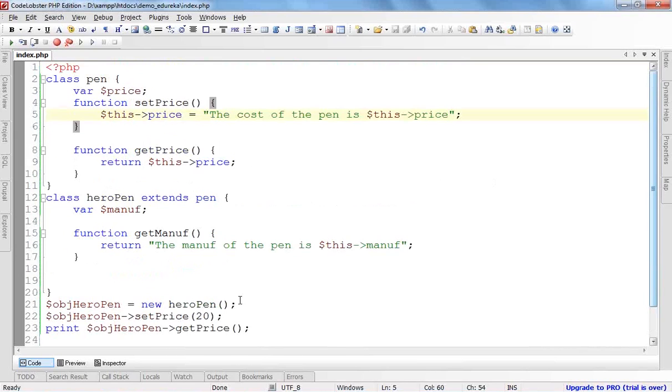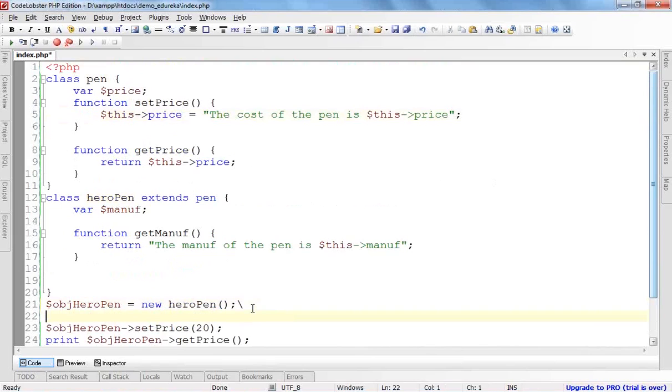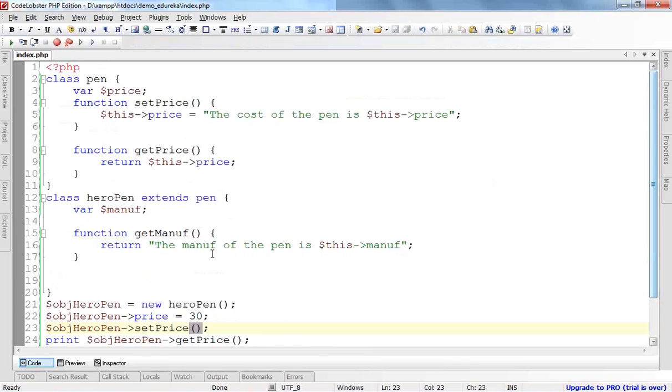So I have created the object of Hero pen, but what I can do, $obj Hero pen price equal to 30. Now you can see the cost of the pen is 30.